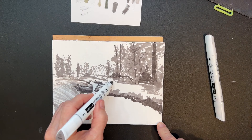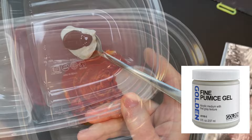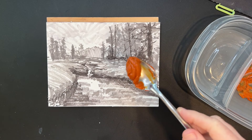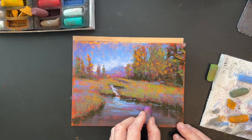Many of you know I like to make my own homemade pastel surfaces. In this example I was working on a watercolor block and I needed to add some texture for the pastel painting to adhere to, so I'm using some fine pumice gel and my favorite color of fluid acrylics, mixing up a concoction to make my own pastel surface. Here's where the magic marker sketch comes into play — if I put down charcoal or pencil and put this homemade application on top, the charcoal would have blended and smeared and the pencil may not have even shown up. So these markers worked great for making a homemade pastel surface with a nice sketch underneath.